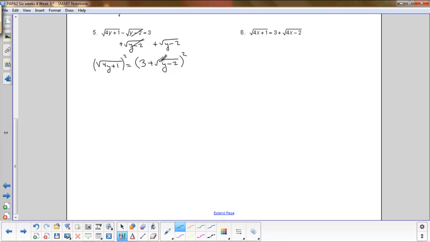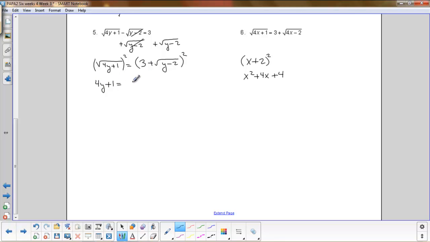Now what I notice I have here is a binomial, okay? Now this binomial is no different than x plus 2 squared. So let's review that really quickly so we know what we're doing. This is a perfect square trinomial. X squared plus 4x plus 4 is this number multiplied out. Likewise, this number is solved the same way. So this is 4y plus 1.